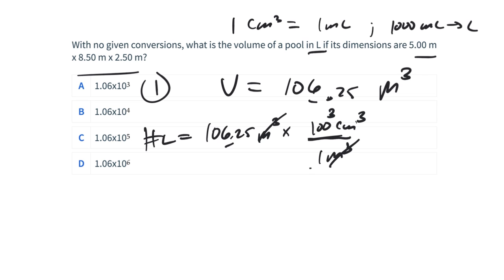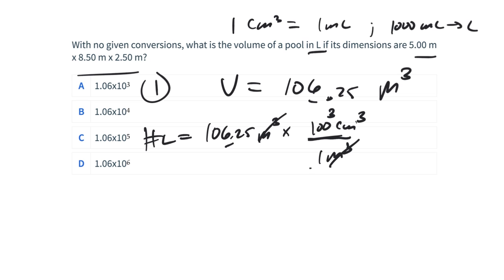So if you're using a conversion factor, you have to cube the conversion factor. Would you also have to cube the 106.25? No, because that's already been cubed, you know what I mean? That number is already in cubic meters. So this would be a pretty big volume. Think of what 100 cubic meters might look like. 8.5 meters is even longer than the dimensions I'm showing.